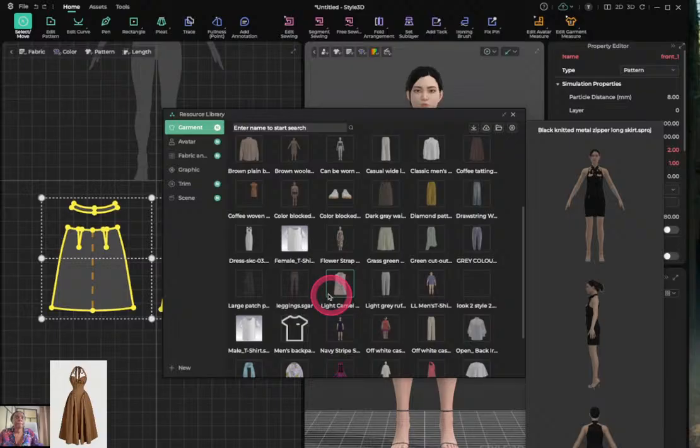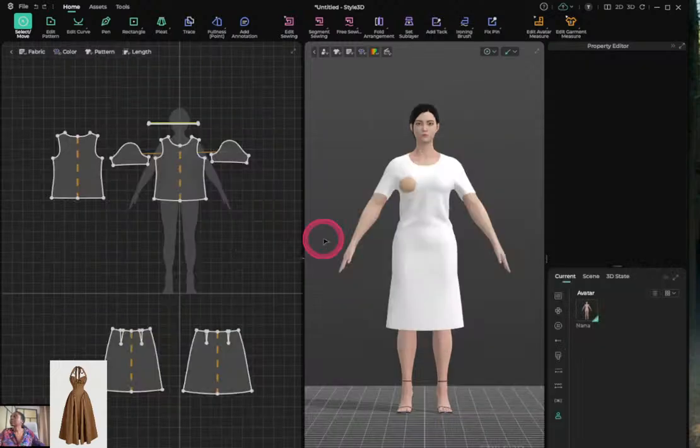So I'm going to start building from the waist down. My computer is so slow.